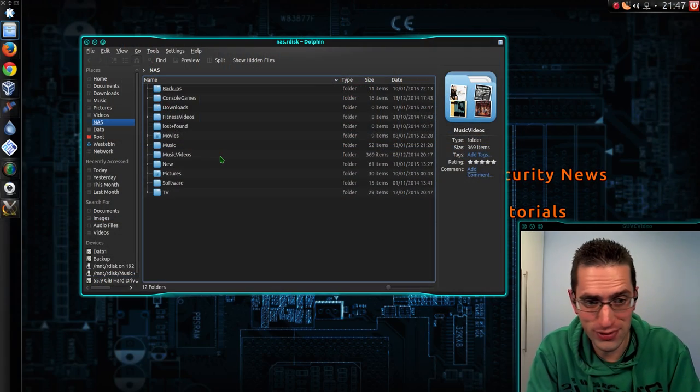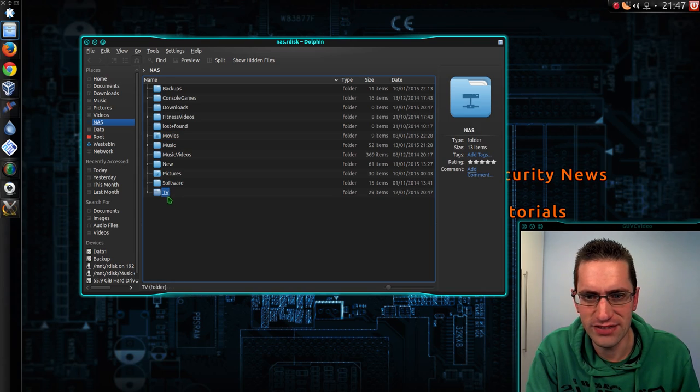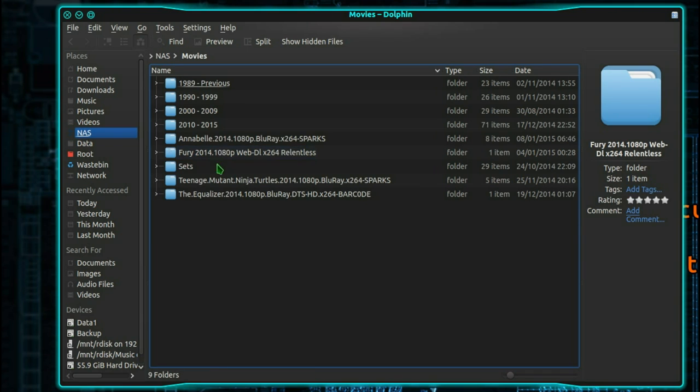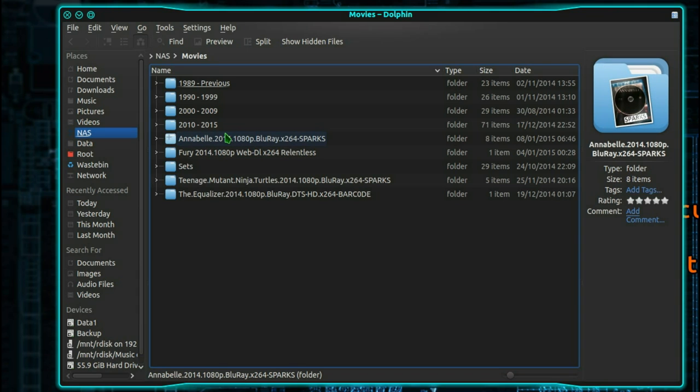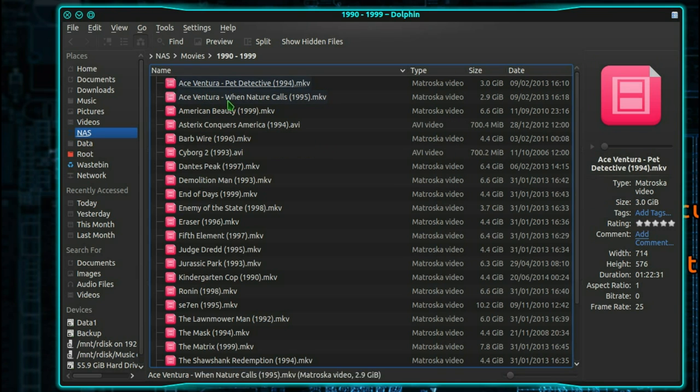Okay. Right, it's important how you organise your media collection. Now one suggestion I have is to separate out your movies and TV programmes into separate folders. Now if I go into the movies, I've organised mine by years just purely because it makes it slightly easier. There's no real reason you have to do it that way unless your library is enormous, then yeah, it's one suggestion. Right, now if I go into the folders, you can see how I've named them here.